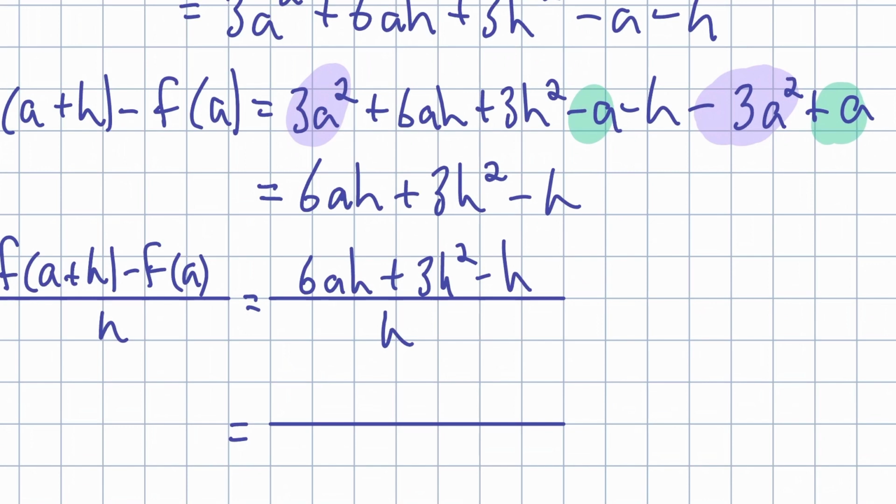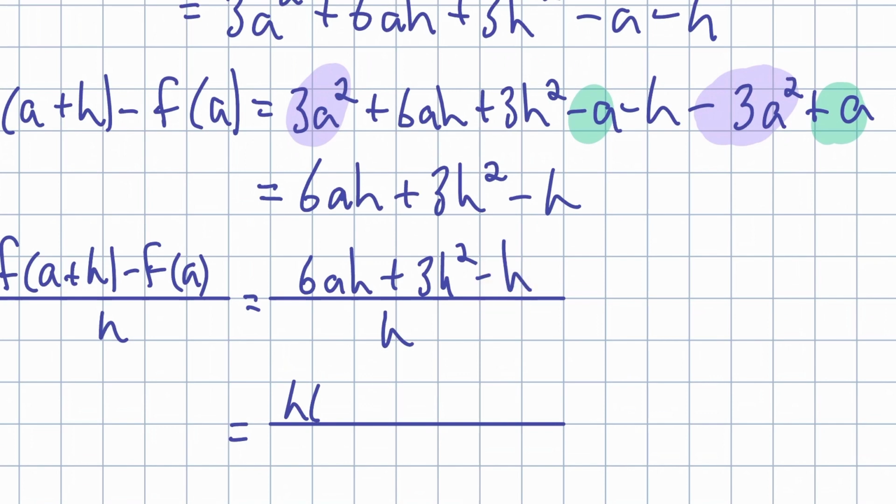So what I have to do is recognize that every term in the numerator does have an h and factor that h out. From this term, I'm removing an h, so the 6 and the a will remain. From this term, I'm removing an h, so the 3 and the other h will remain. And from here, I'm removing an h, and it might not be obvious why. If it's not, maybe you think about it, you figure it out, or we get on a Zoom call, I help you understand it. When the h here gets removed, I have a 1 left over. One way to think about it is basically I'm dividing h out of each term, and negative h divided by h is negative 1. Maybe that's sufficiently clear.